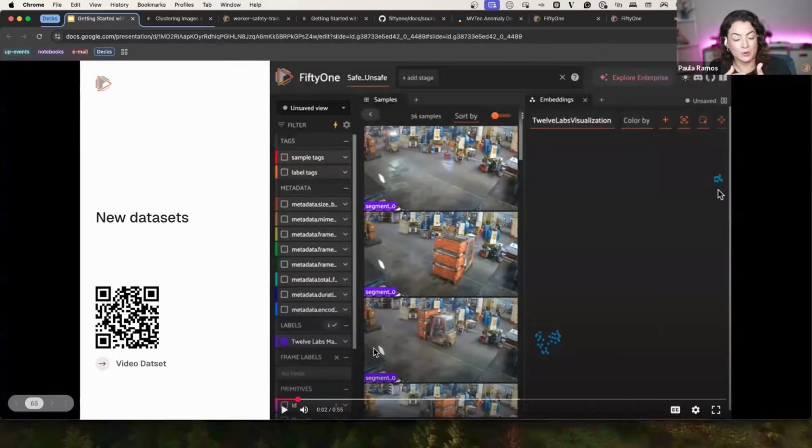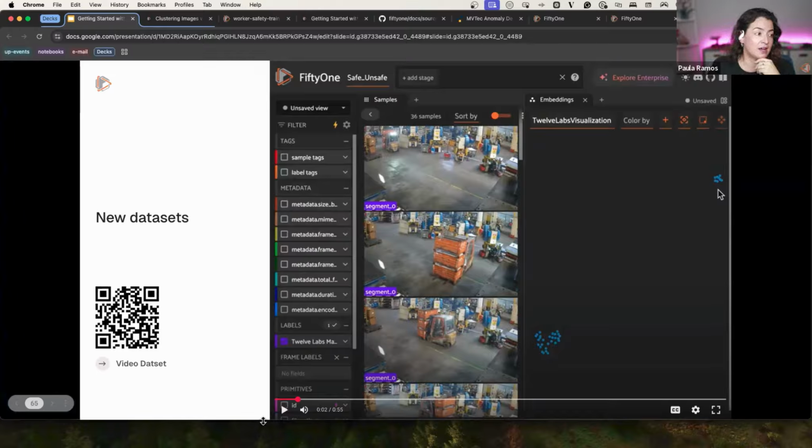So you can load the videos there, extract the embeddings, not just for the video, also for the audio, and send back these embeddings to FiftyOne, where we can visualize those embeddings. So the result that I am showing you here is that we made that process. We connected with 12 Labs and we were able to extract the embeddings from the video analytics platform that they have.